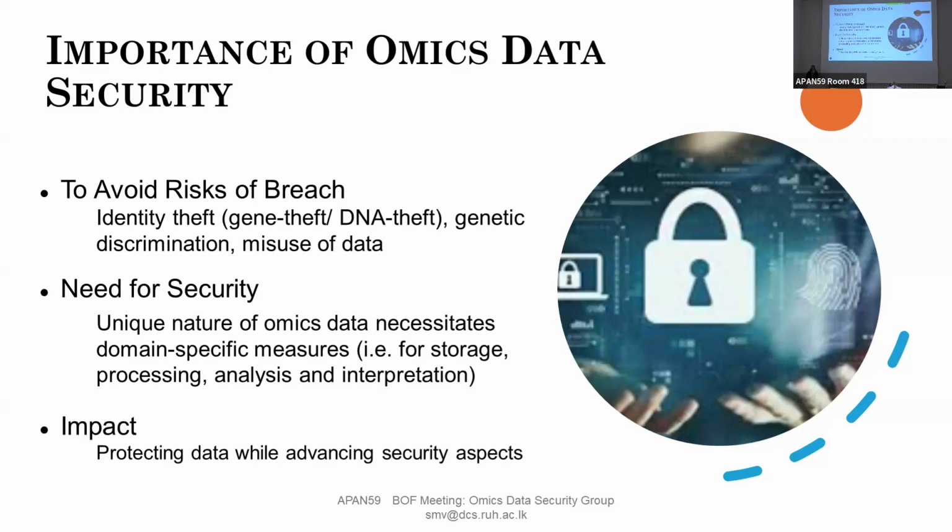So it's mentally not good. It can be a genetic disorder, but finally it ends up with some other things as well. It's kind of an example in employment. There may be other examples as well. In society, there are such things due to the misuse of data, genetic identity theft or gene theft or DNA theft. So that's why we need privacy and security measurements to protect this data.